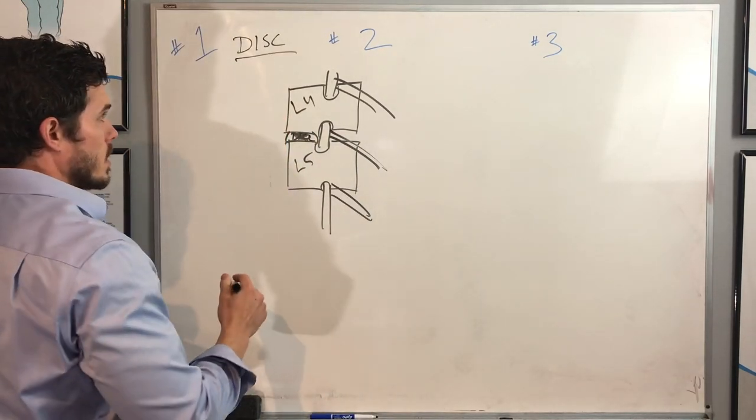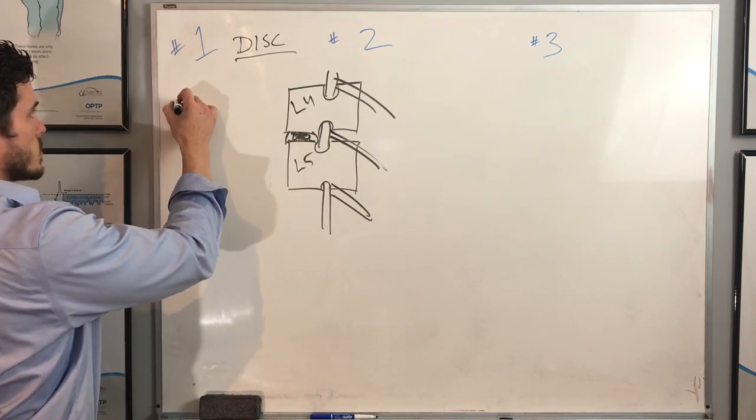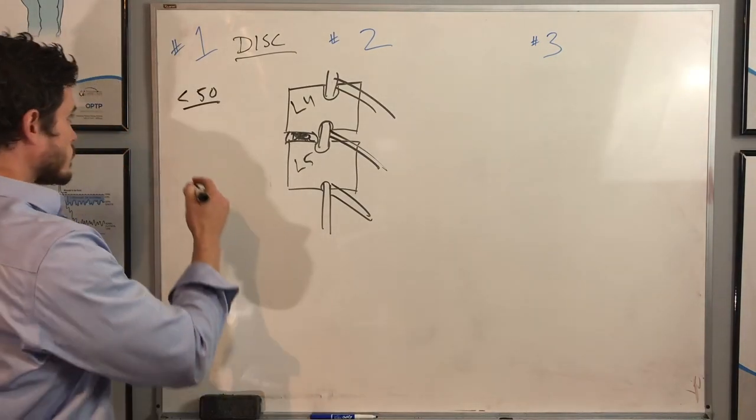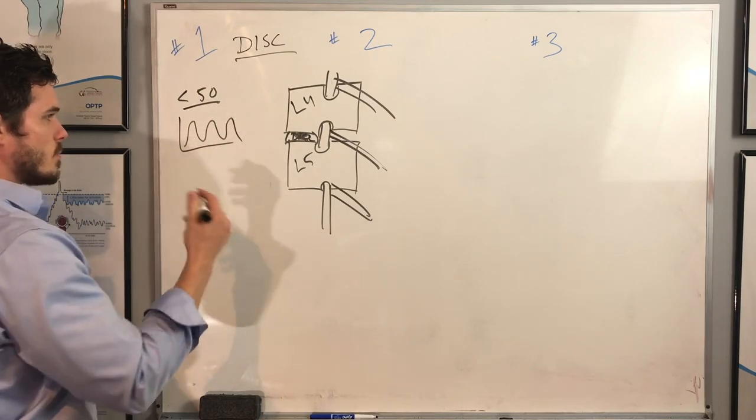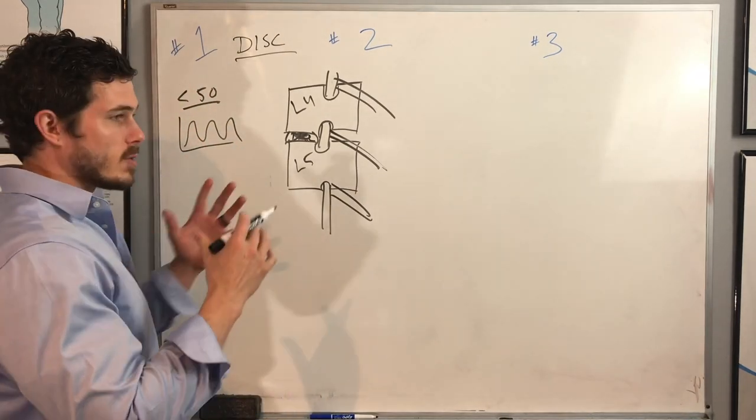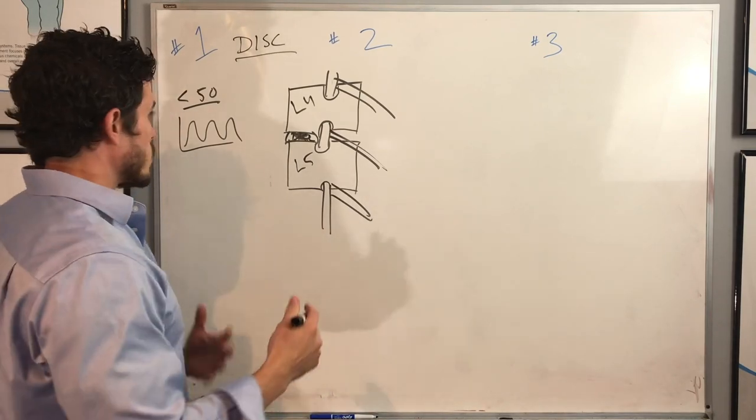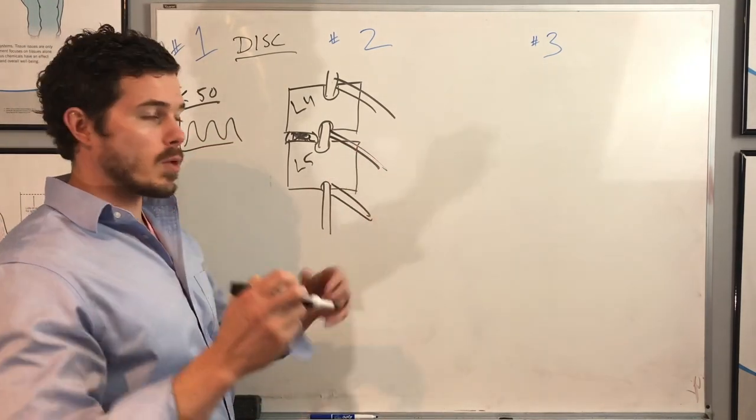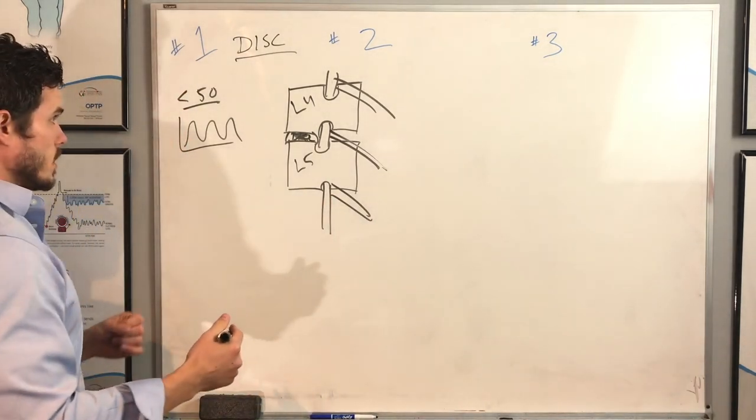The number one cause of back pain is a herniated disc. What you're going to see is that these folks are a little bit younger when their back pain starts, so they're less than 50 years old. They ride what I call the roller coaster of back pain. So their back pain comes and goes. They bend over, drive too long, whatever, their back goes out on them. They're in pain and discomfort for several days, maybe a month or even a few months. But then they feel pretty darn good and everything has gone away until one day it goes out on them again, and the cycle repeats itself over and over.